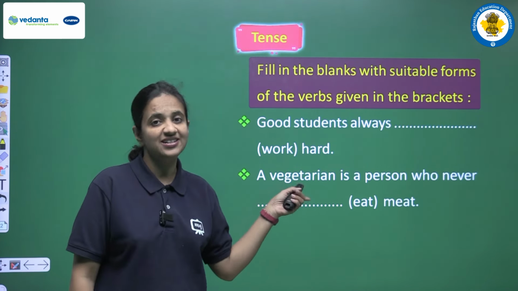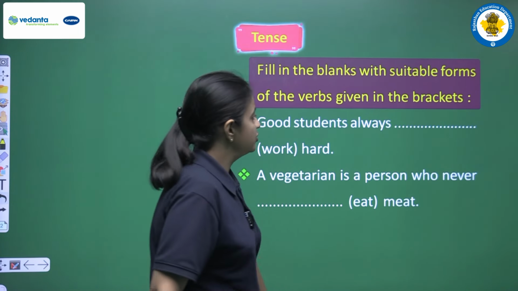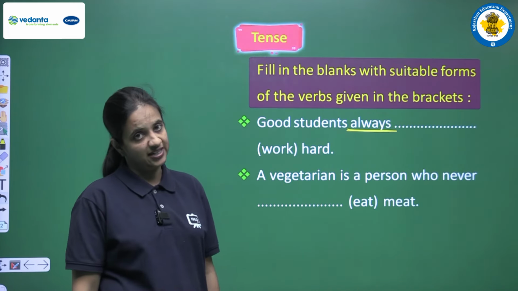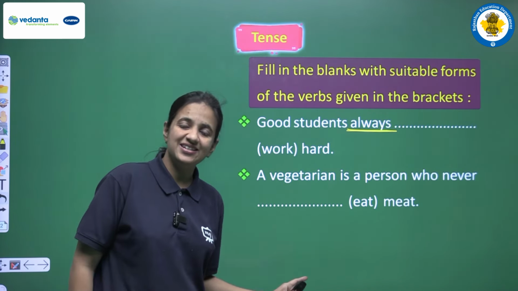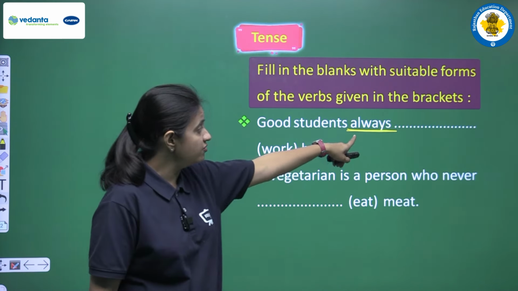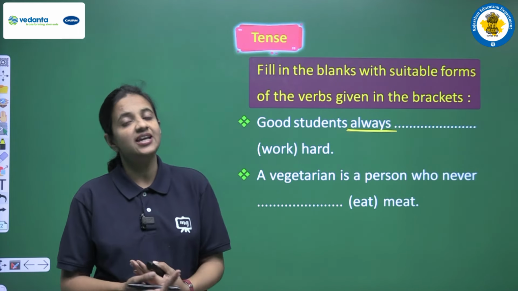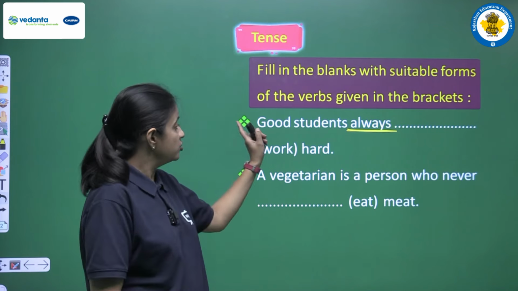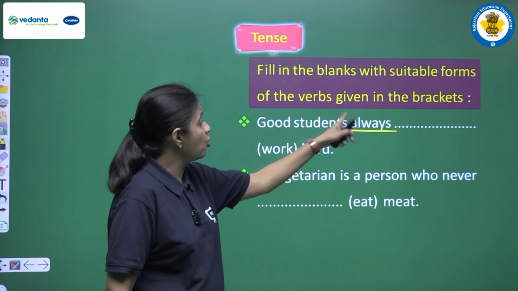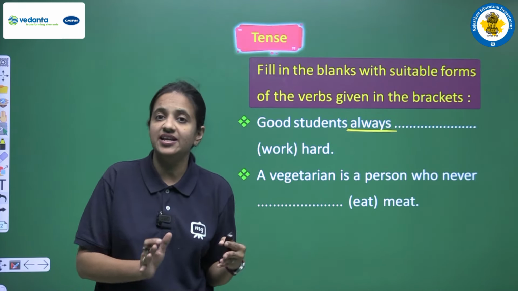So let's read the sentence one more time. The sentence is: good students always work hard. So first of all, one thing that we can observe here, we are having always in our sentence, right? So one thing is clear, that this sentence, we will complete using present simple tense, because we are talking about someone's daily habit, someone's routine, or we can say someone's habitual talks, right? So we are having that good students. So yes, this is the habit of good students, that they always work hard, right? So yes, we have to complete the sentence using present simple tense, okay?